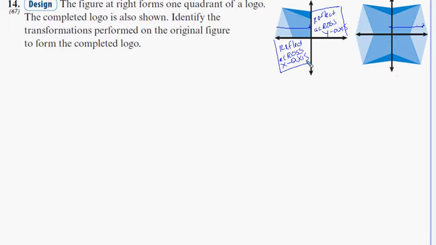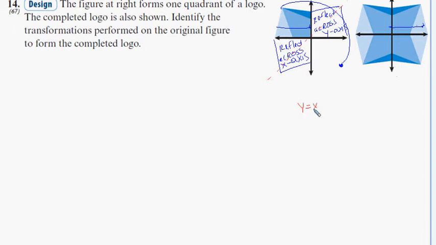But what about this one down here? Well, there's actually two correct answers. One of them is to rotate it 180 degrees. Okay, so if we would grab this thing right here and just spin it all the way around, that'd be 180 degrees, right? Okay, so that's one way to do it. The other thing we could do is create this axis of symmetry right here, and we could reflect it across that axis of symmetry. That axis of symmetry is the line y equals x. So there's, well, technically 2 ways to do that, okay?